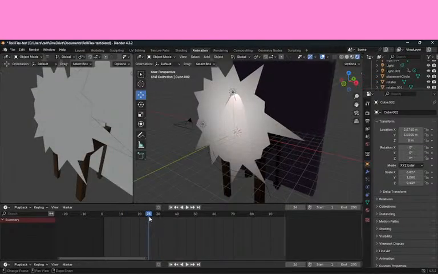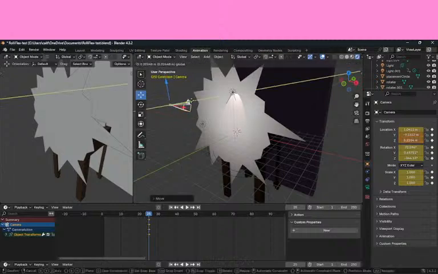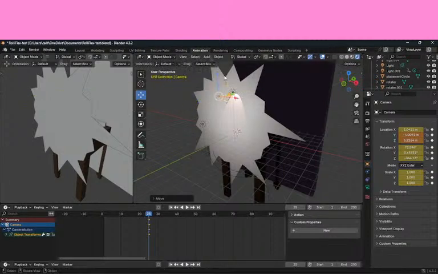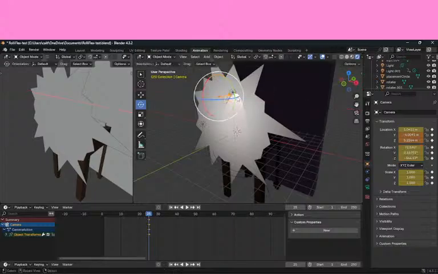So we're gonna go here. And then I think what I'm gonna do, I'm gonna click this bad boy. I'm gonna make sure it's a keyframe here, and then we're gonna move and rotate our... spin all the way around. Okay.